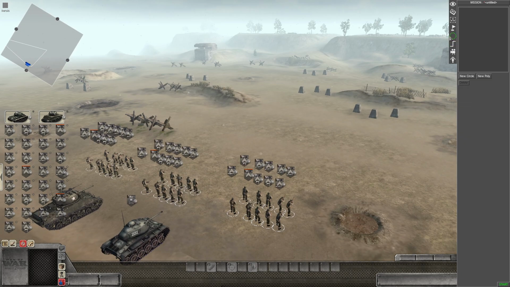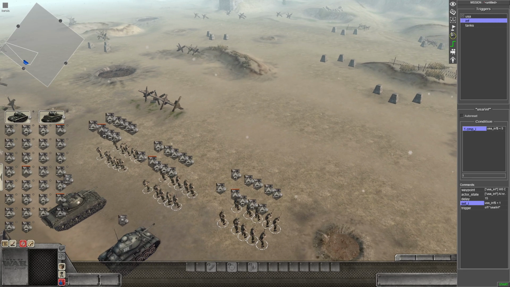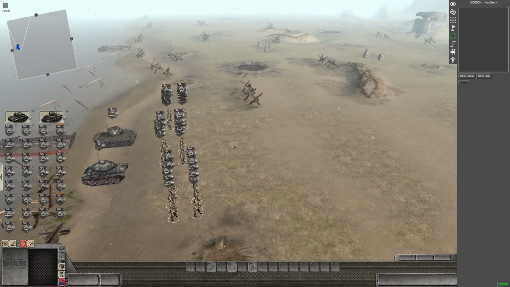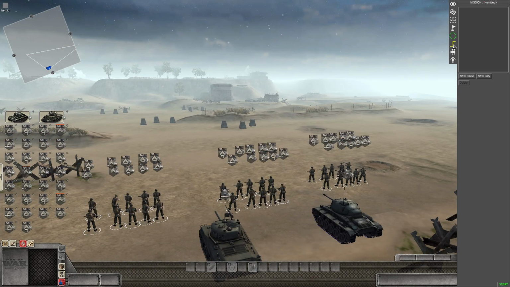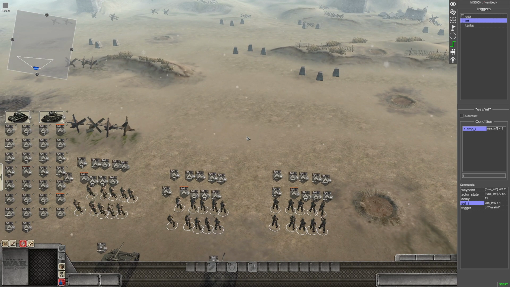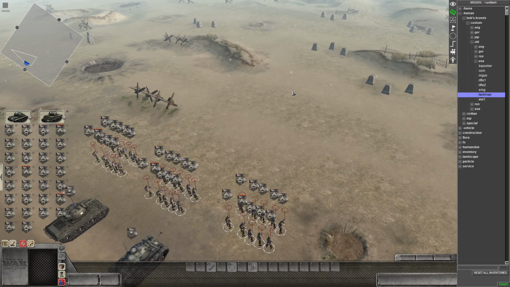I've also looked into zones, although I can do a separate video on zones about like, let's say you want to start spawning a certain type of unit once a certain zone is cleared. You could set that up, but I could probably do that in another video or something.